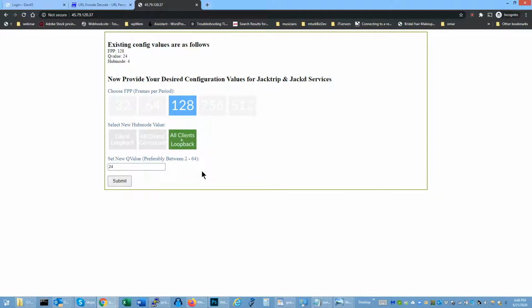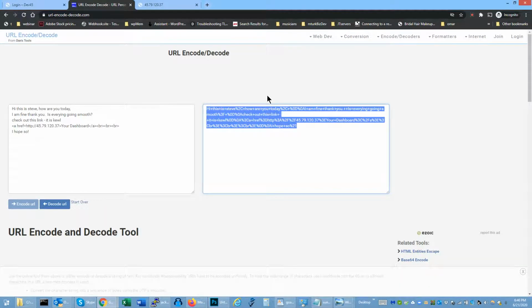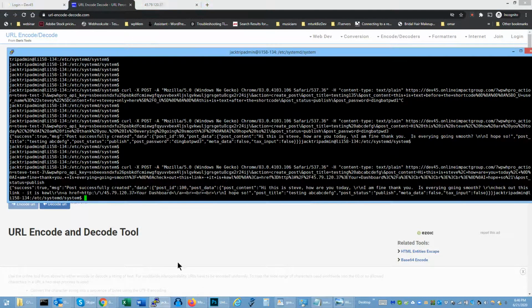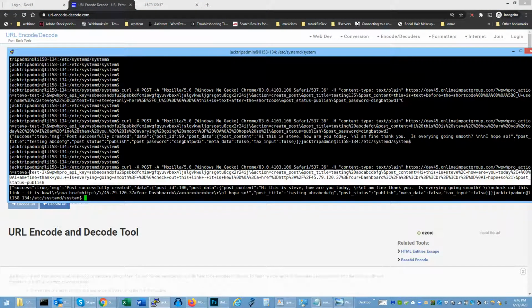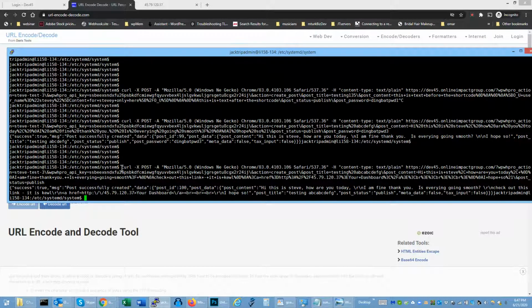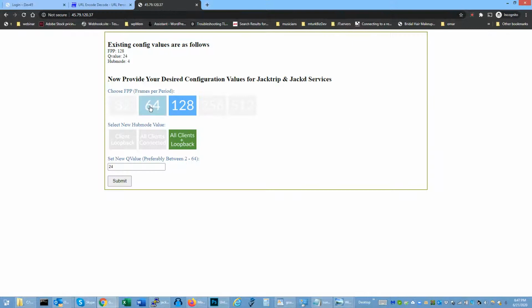So the IP address can be pushed into the post after putting it into a URL encode, which then goes into the query string up here. But again, a password should be given so that no other user could just see that post and then go into somebody's dashboard and start setting things.